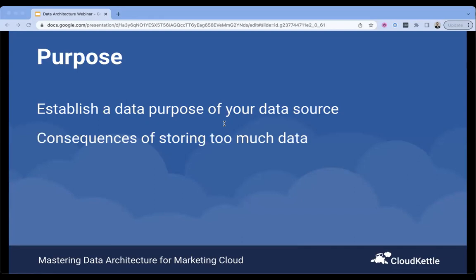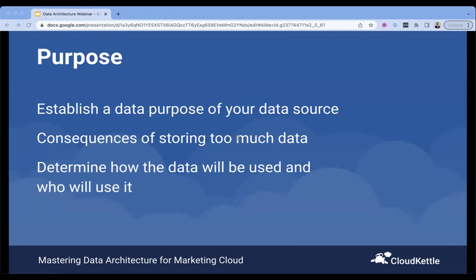The more data you have, the greater the compliance risks, the security and privacy issues you're going to experience. And having useless data mounting up in data extensions can be time-consuming to troubleshoot and fix when processes break. For example, when a query activity or import activity in Automation Studio starts timing out.